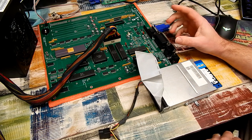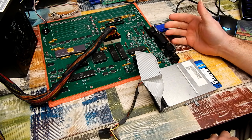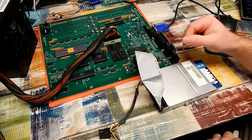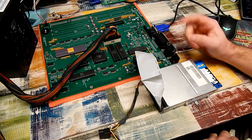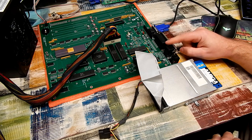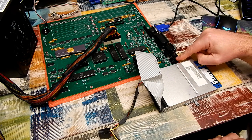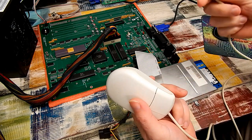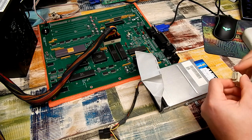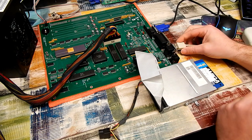In fact, what I'm probably going to do is just take an A500 keyboard. We'll try and make a case for it or force it into an old PC keyboard case or something like that. Then we can very easily modify the A500 keyboard to work in there. So for now, instead, I'm just going to use a mouse. We can navigate Amiga Test Kit with the mouse fine.